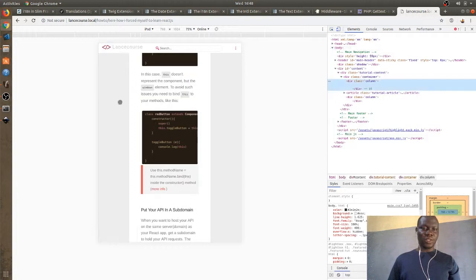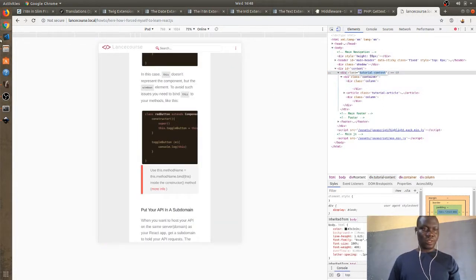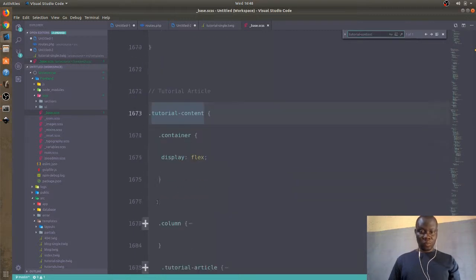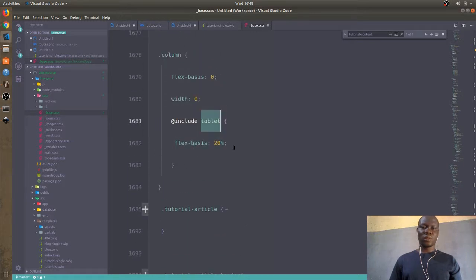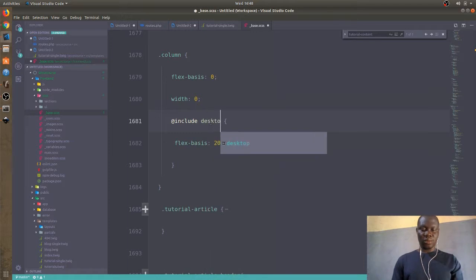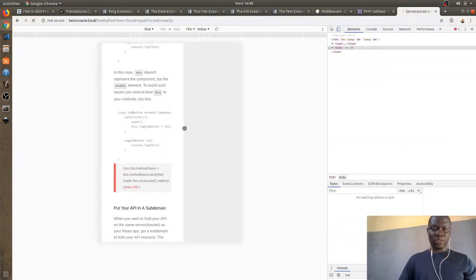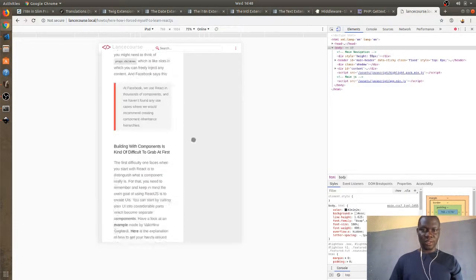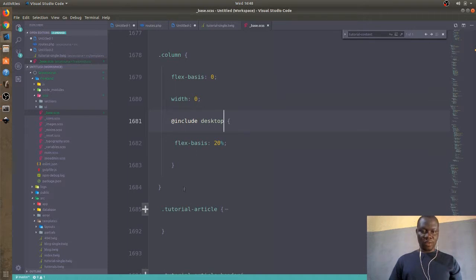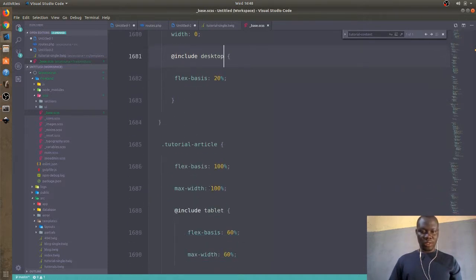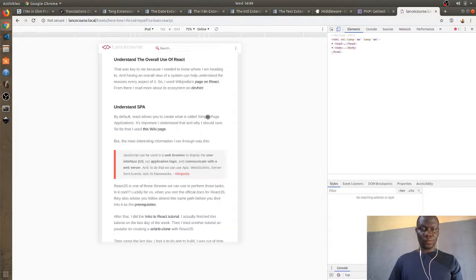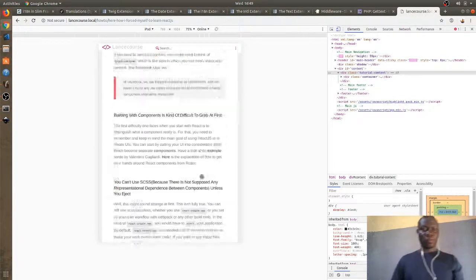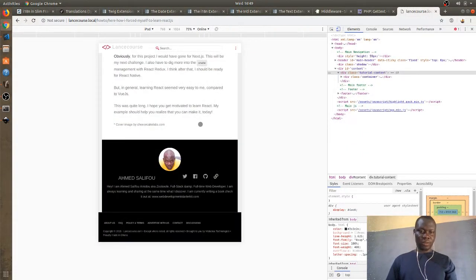So I'll use the same opportunity to fix the display here. I think I have tutorial content, and then I have columns here. I think this is what I need to cancel. Tablet, I think from tablets, let me make it desktop. Yeah, actually we need this space around from desktop, I think. Yep. And then for the article, I think I need to, instead of tablet, should be desktop. So good. All right, so on tablet we have a cool display like this.